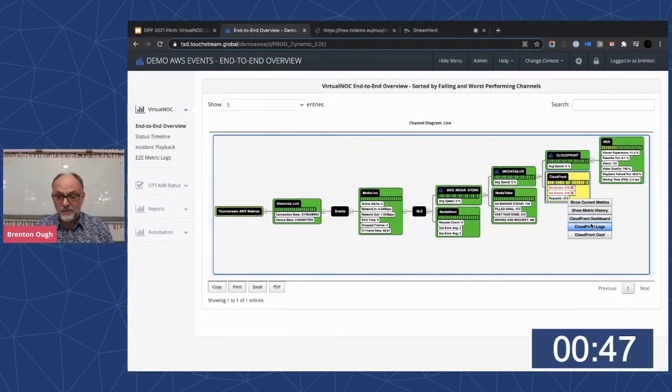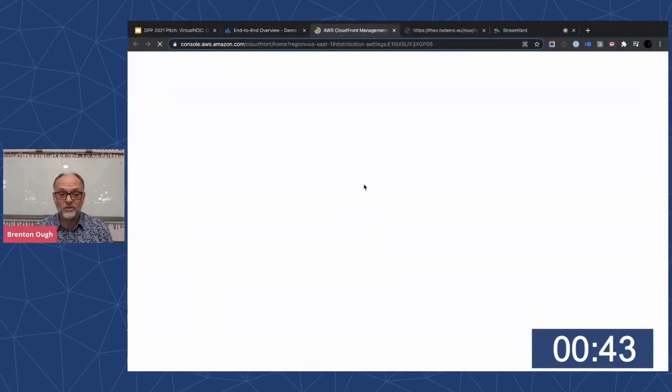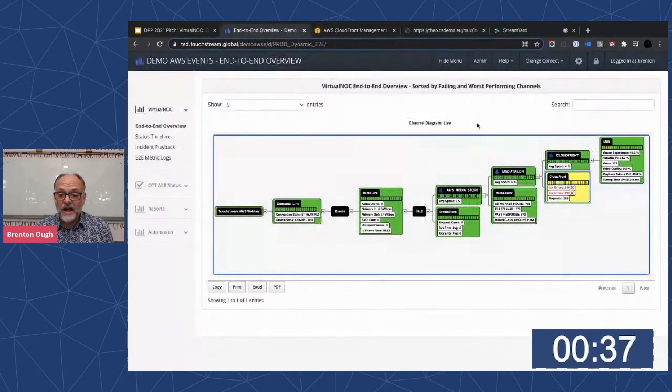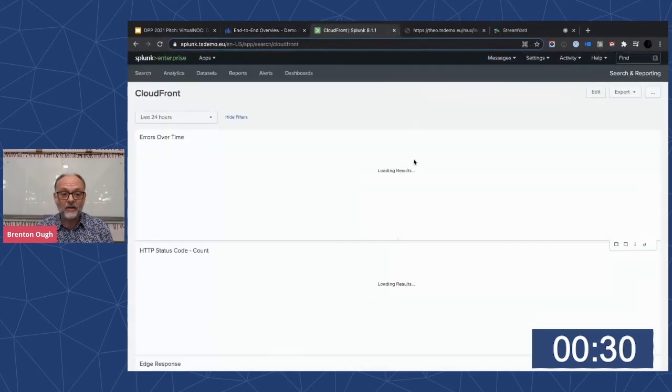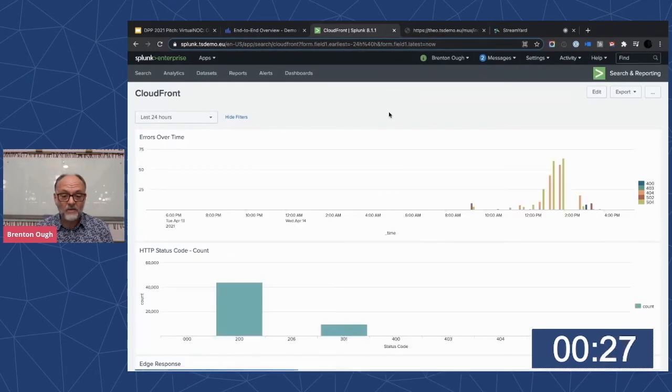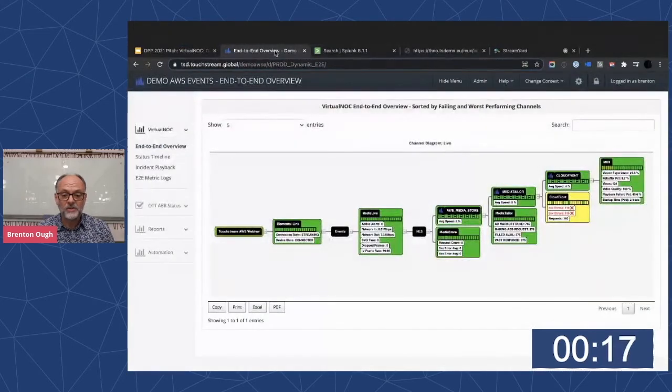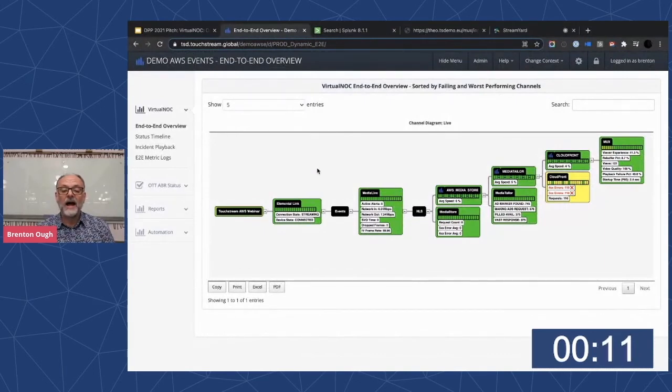When you need to dig deep into tools like configuration tools, you can launch Amazon tools and look at the actual configuration, look at internals here, or look at our logs, which we've pushed into Splunk, and look at how the CDN is performing, look at the errors over time, drill in to the Splunk dashboard into these specific errors, and really dig right deep down into your issues. And then when errors occur, you can drill all the way back into the problem, and that's really about looking for the root cause of the problem, the observability piece of that. And if something fails, you can drill straight into it and look at those problems.